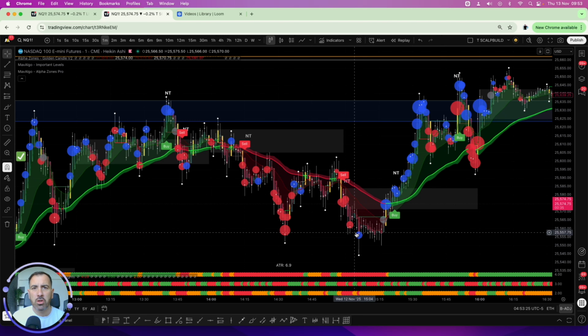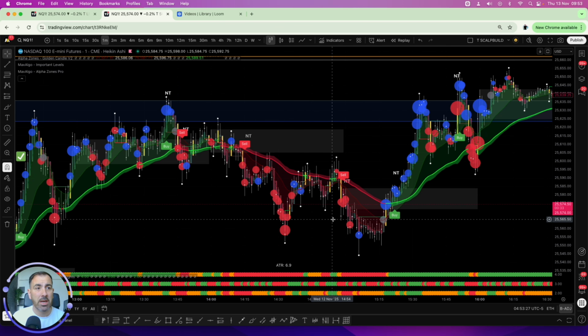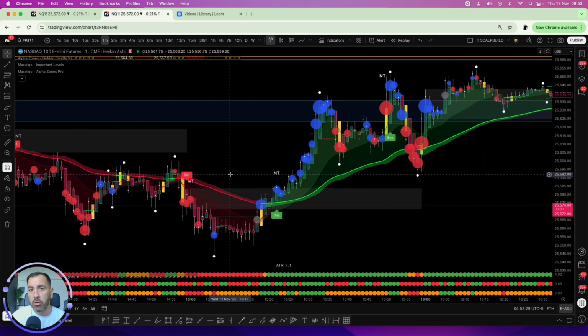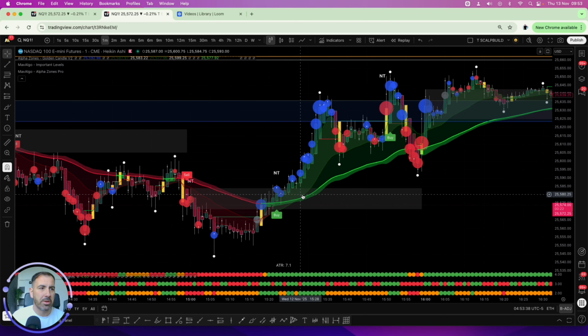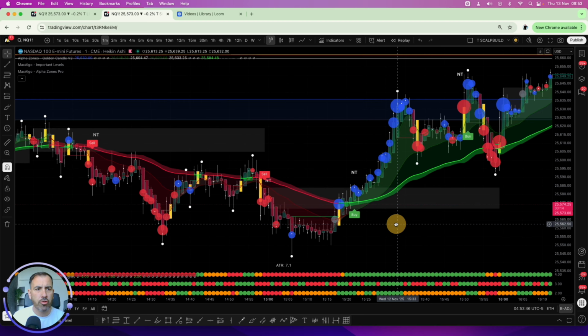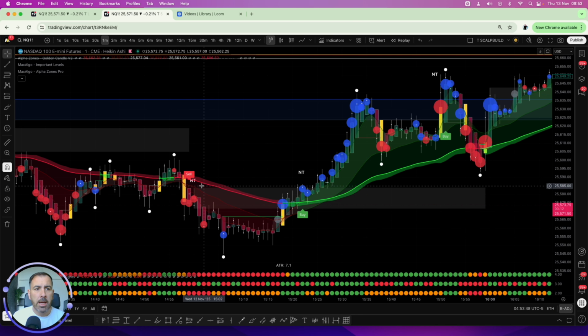And what alpha zones does here is keep you out of this. So yes, you could win some trades in there, but there are lots of times in that type of price action that you'll get absolutely chopped up. And that's what we're trying to do, is keep you out of those periods of time. So here, we don't enter if it takes the bottom of the candle before it takes the top on a buy signal, which is what it does here, no trade. We've got another one. It takes the top of the candle before it takes the bottom, no trade.